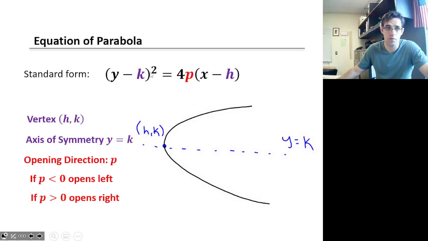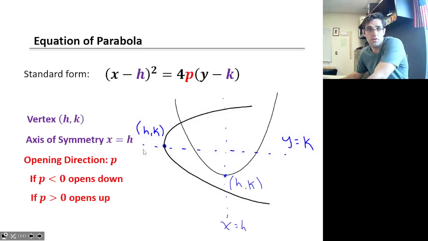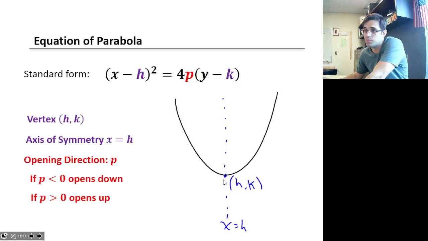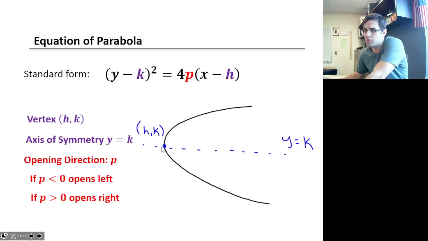Again, the h, k tells you the vertex. The p value, well, let's go in order there. Axis of symmetry. If the parabola opens up to the right or left, that means the axis of symmetry that cuts it in half as a symmetrical mirror of itself is going to be a horizontal line. It's going to cut through the vertex. It's going to cut the parabola in half. It's going to be the equation of the line y equals k. So before, when you have an x squared, it's x equals the h value. Now we have y equals the k value, which just makes sense because y is equal to the y value of a vertex, and the y value of a vertex is k.